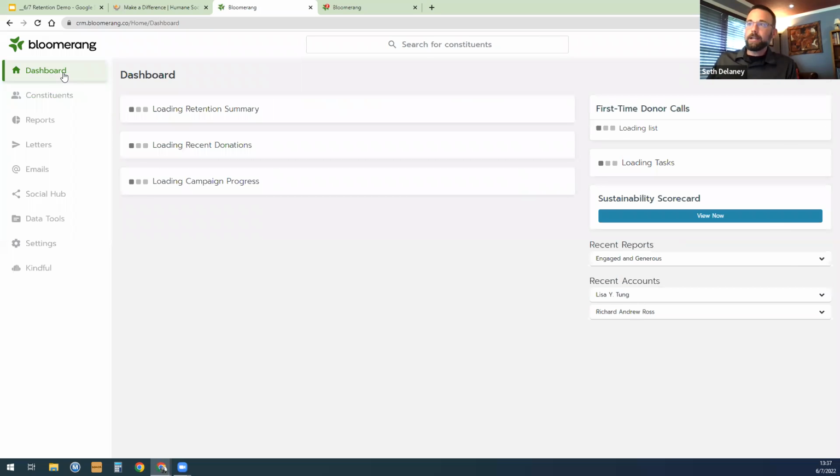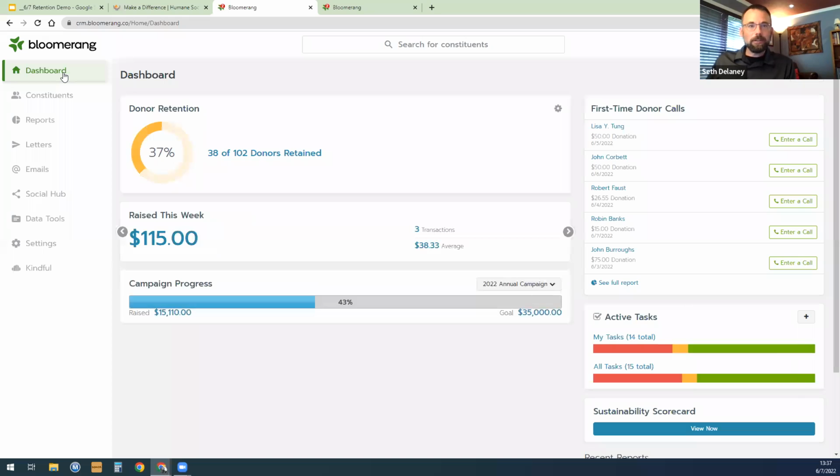As I go back to the dashboard, there's one question that I saw came up several times: how do we go about calculating the engagement, the donor retention score? And that's another beautiful thing about Bloomerang, is that we put it right here on the dashboard, front and center, keeping this top of mind for you. So over time, you can keep an eye on this. And you see in my database here, I'm at 37%. That's a little low for where I really want to be with my organization.